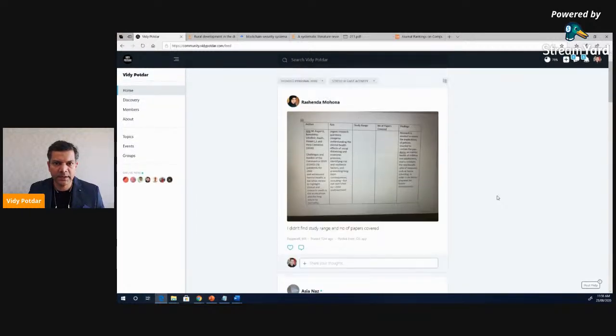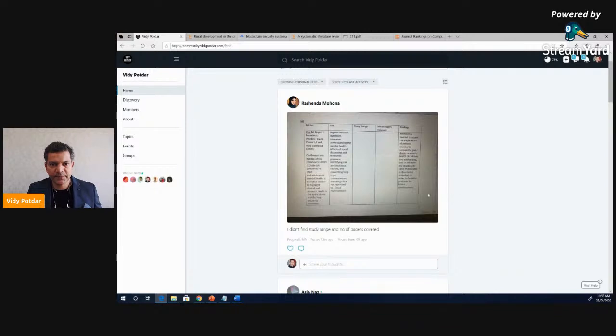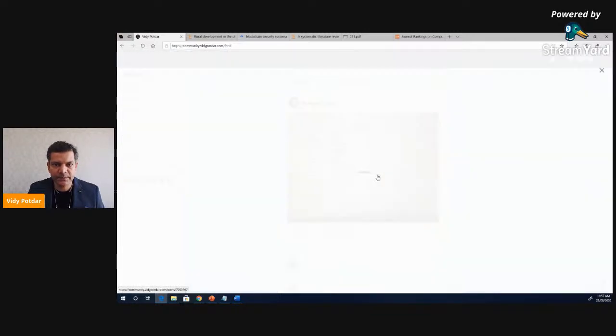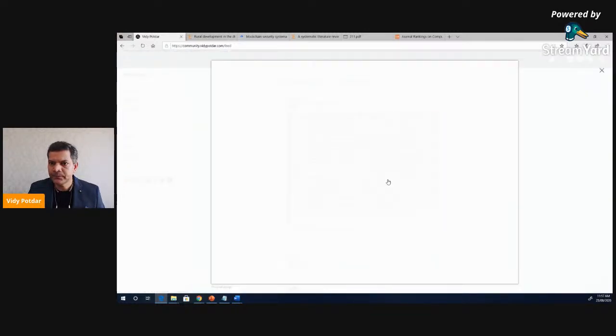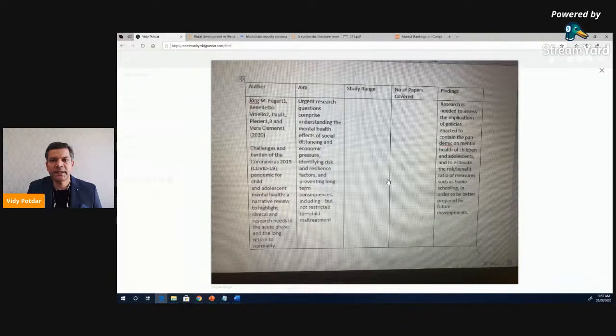Okay, Rashinda has mentioned that she's done this paper, but could not find the study range or number of papers that they have covered. Like I mentioned earlier, check the quality of the journal where you found that. Normally good journals would have that information mentioned in their papers.